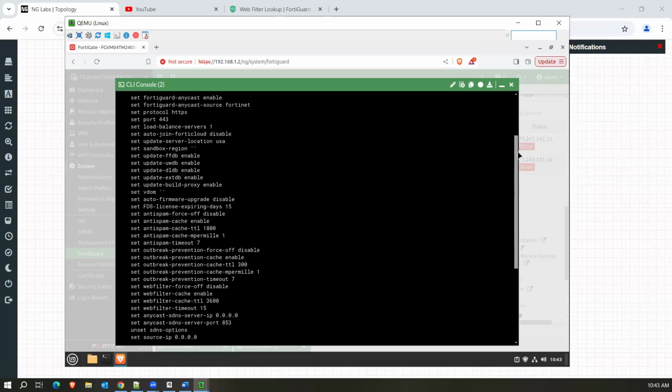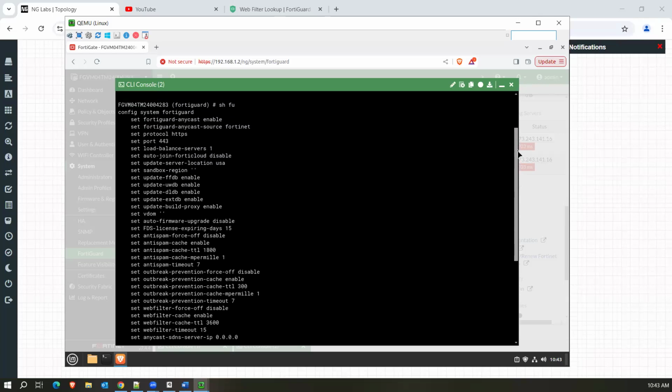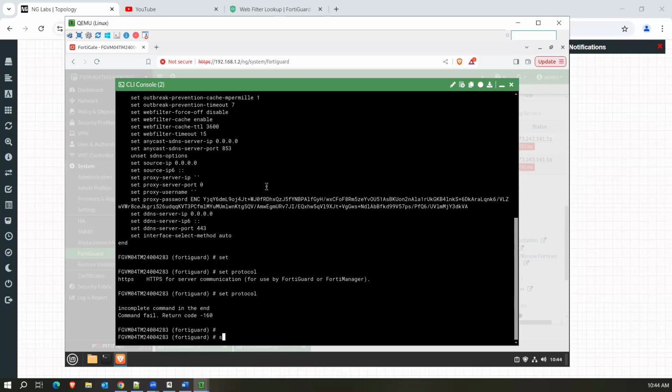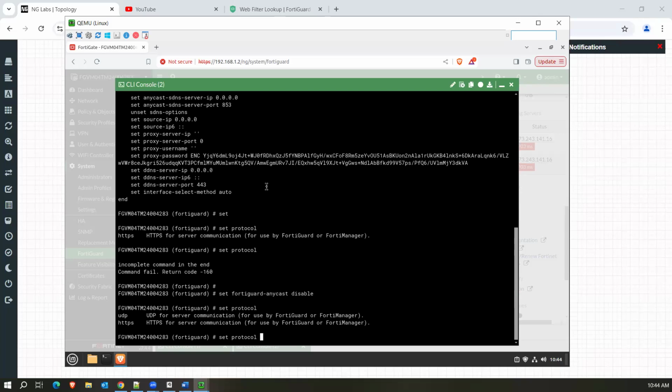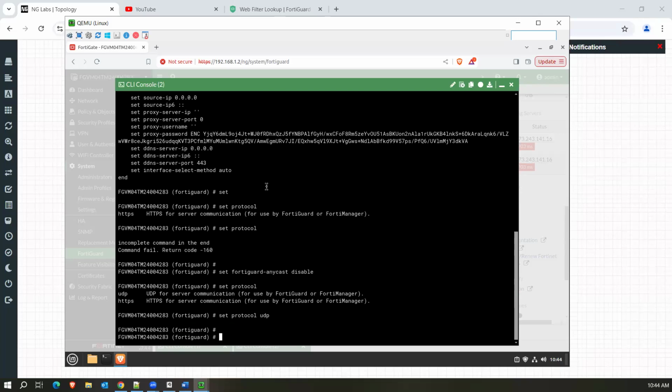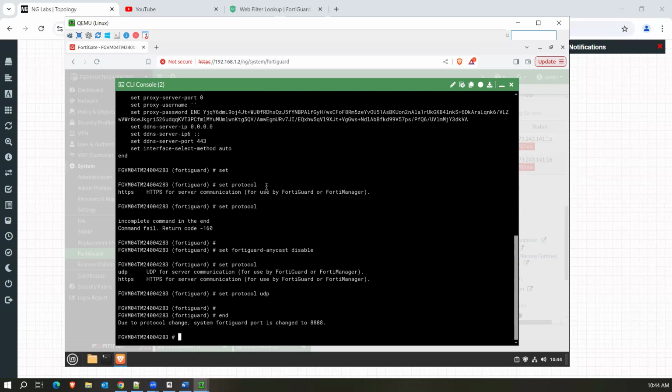So there is some other option we need to change first. Okay, FortiGuard Anycast. Let's disable this. Set FortiGuard Anycast disable, and now we will get other protocols. Set protocol UDP. Okay, the UDP port is set to 8888.